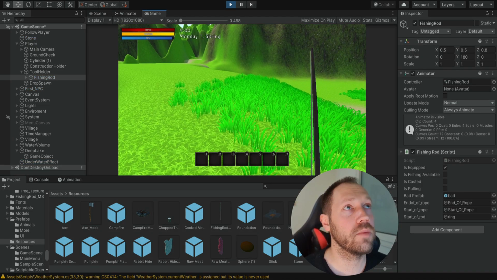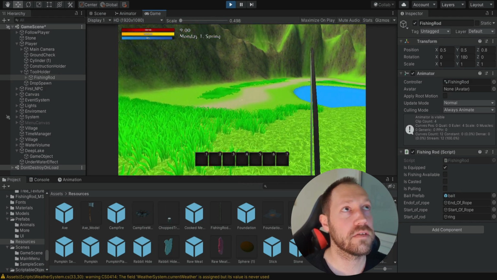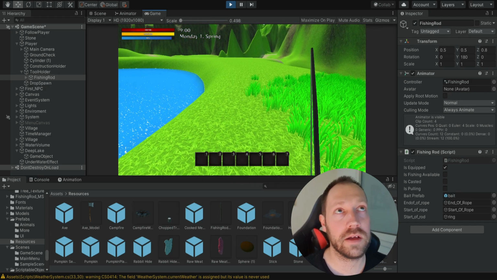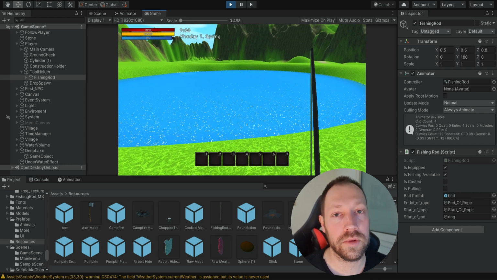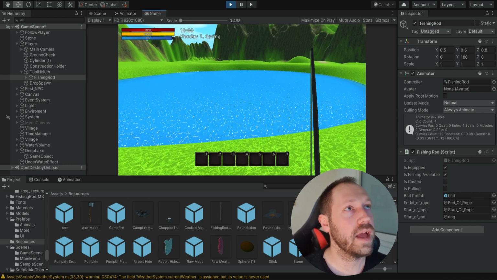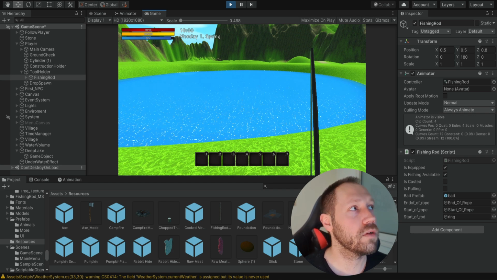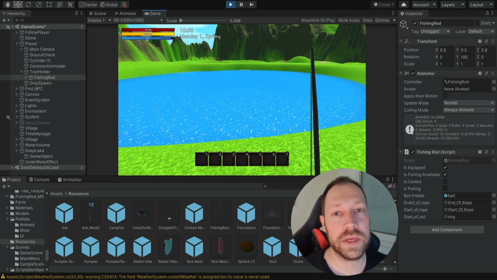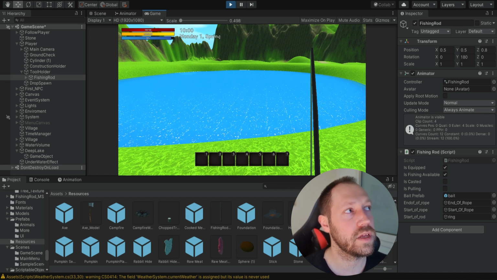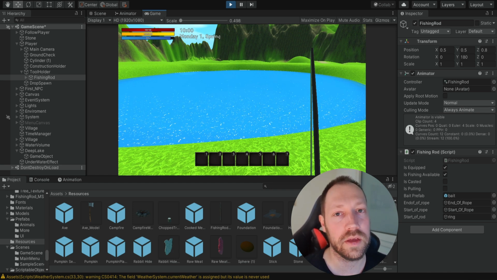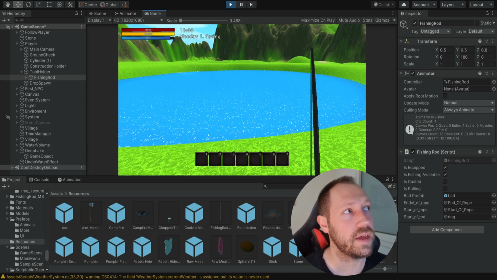So now when we run the game, we can see that if we're pointing at something else, then the fishing is not available, but as soon as we're pointing at the water source, then the fishing boolean is enabled, is true, and this will allow us to fish. Also, is equipped is enabled because in the start method of the script, I'm enabling is equipped. This will get enabled as soon as we instantiate the item by using our inventory item, but we still did not create it, so it will automatically make it is equipped.